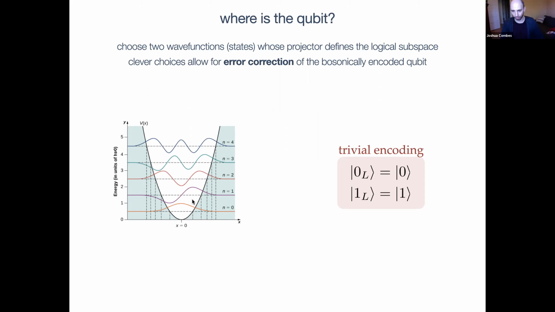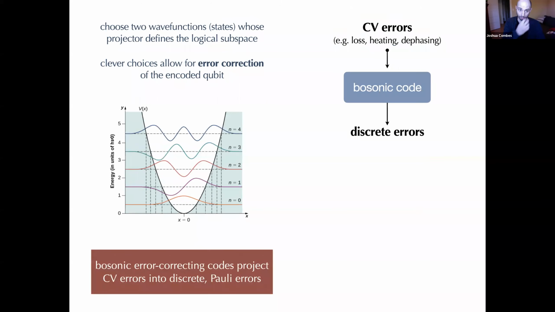Now, this is a perfectly valid error correcting code. It's not necessarily a good one, but it's probably better to think of this as just a physical or raw encoding of the information. Right. So once you have these 2 orthogonal states that define your code space, this is your bosonic code over here. You need to protect your information. Well, you're hoping that the code will protect your information against the typical errors in these bosonic systems.